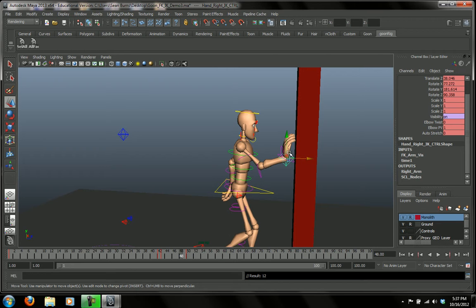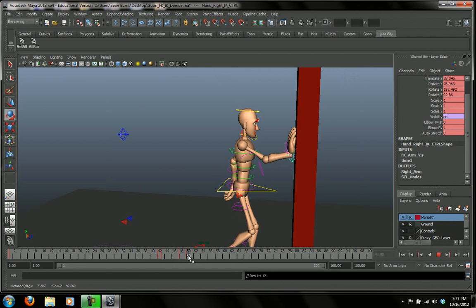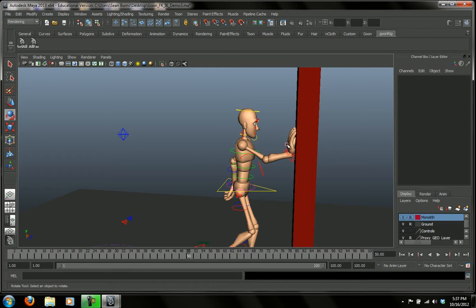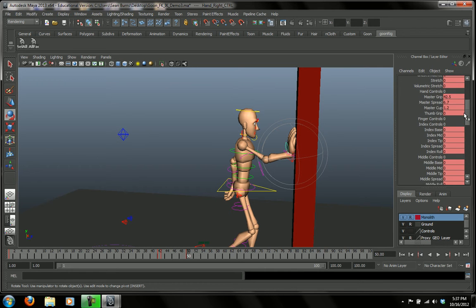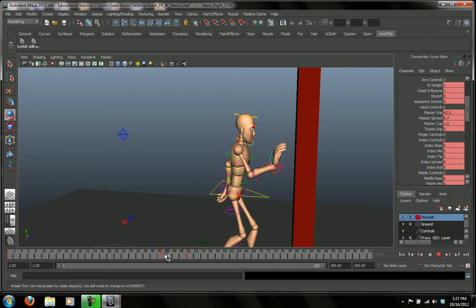I'm also going to go back a couple frames, 2 frames. I'm going to bring that back, and he's going to do that. So let's just take a look there and make sure that all of our keyframes are the way that we want them. And it's pretty good.